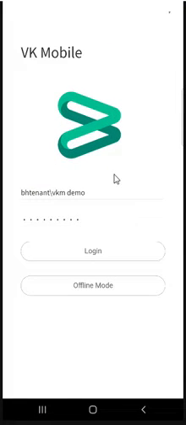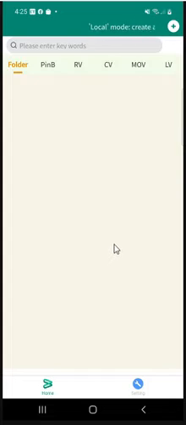I'm going to go ahead and launch it, and you see I have the ability to log in or work in offline mode. So again, in offline mode, when I don't have internet, I can add valves, I can add plant surveys, I can add images. When I'm online, I can take a look at valves, I can take a look at parts, and I can take a look at images.